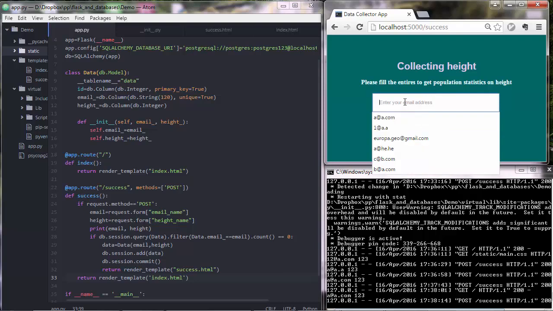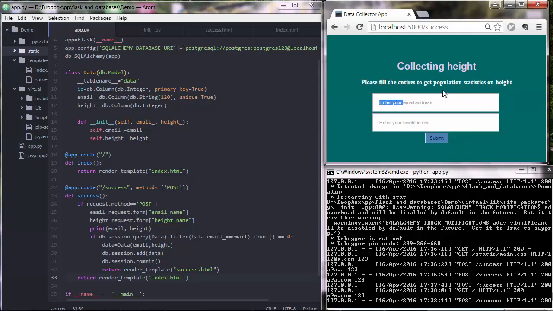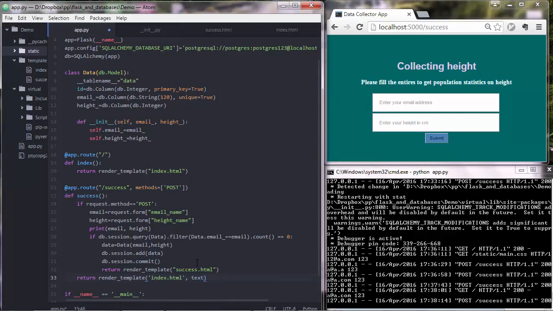We could do that by adding, when the user enters the same email address, a message above here in some red color or something. To do that, you want to first pass a string to your index.html template.